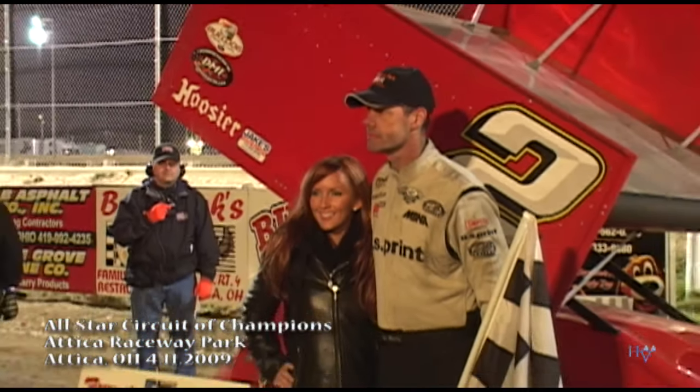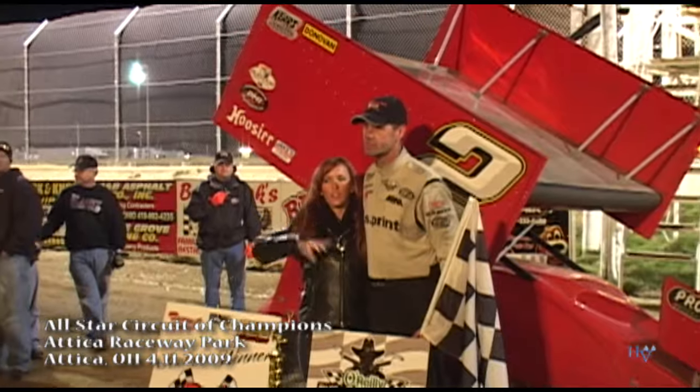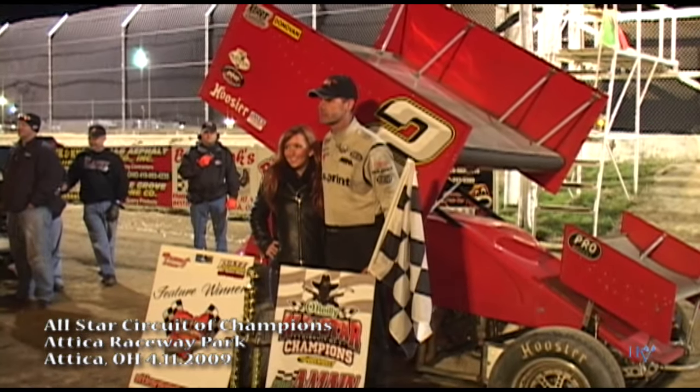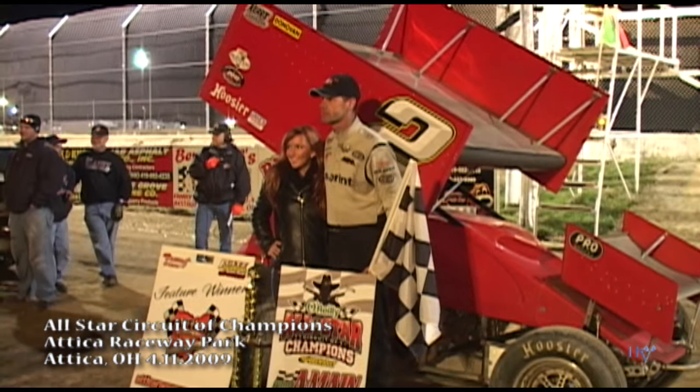When you start 14th like that, what goes through your mind, to be careful, I imagine, the first couple laps? Well, I struggled the first five. I wasn't very good on top, wasn't very good through the middle, and then I wasn't that good on the bottom. But once the tire heated up a little bit, most of the time this thing is really, really good the last 20. I figured if I didn't lose a lot of ground the first five or 10, and could make a little bit of ground up, we'd be okay. But everybody started hugging the bottom a little bit, and I really started rolling the top and got by a few guys there and just got a little momentum.